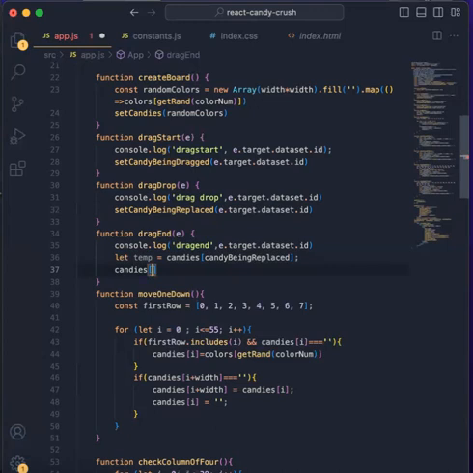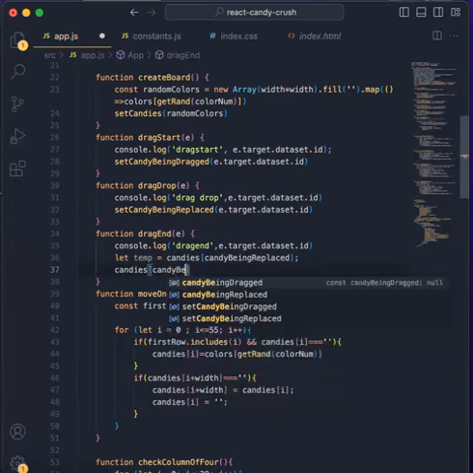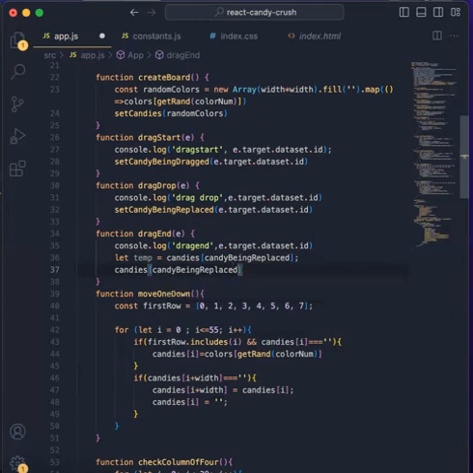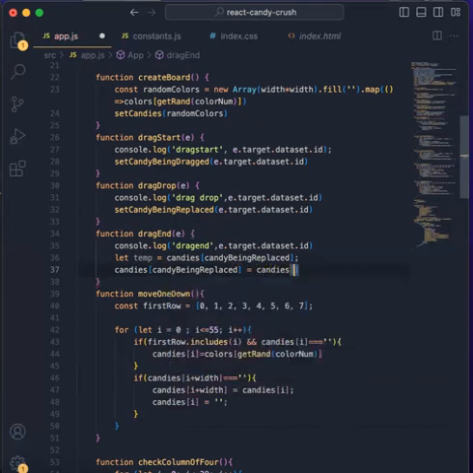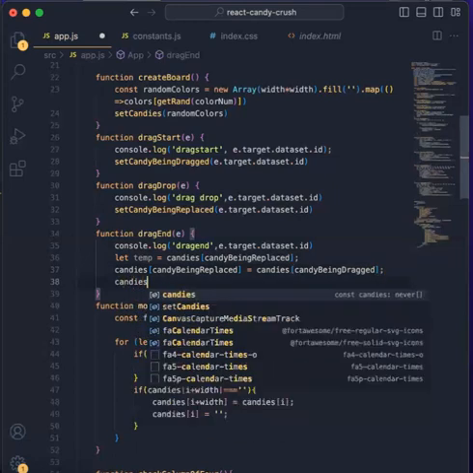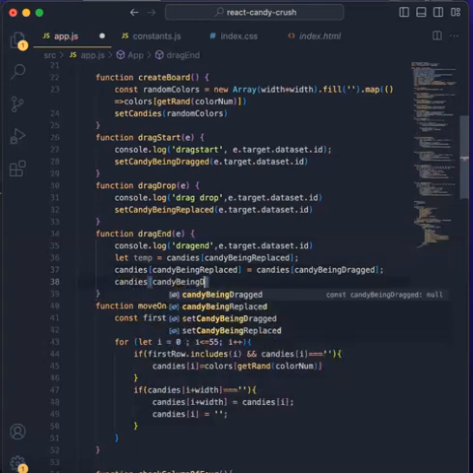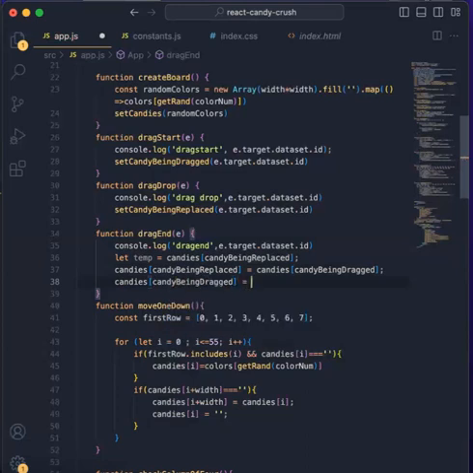So I'm going to say candy, candy, and I should have named it candy index being replaced, because it's really just the index we're talking about, but we're calling it just being replaced, equal to being dragged. And then of course, candies dragged equal to temp.